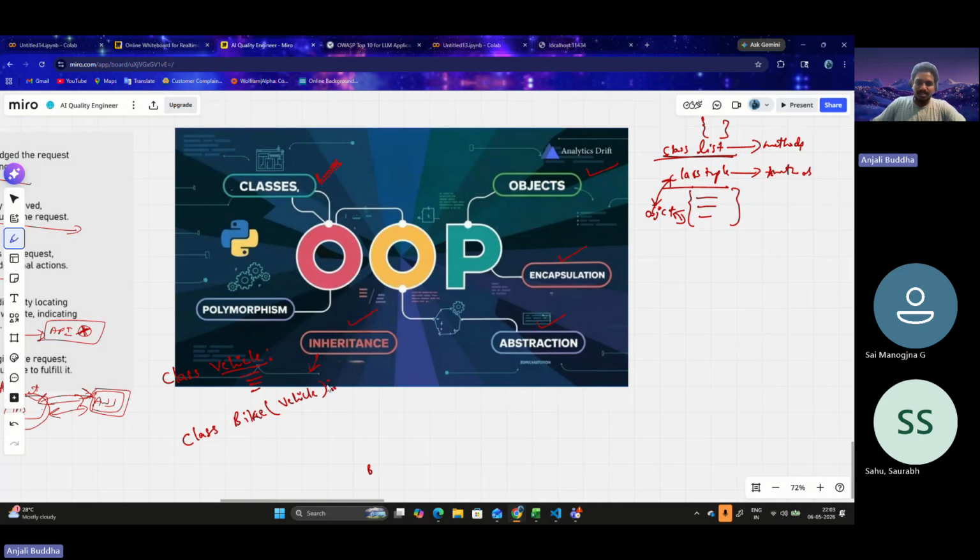Inheritance in general English is something you get from your parents or grandparents, correct? Similarly, since bike is a child of this particular class, it can inherit all the properties explained under this class. There could be another class called car, which could also inherit vehicle's properties.